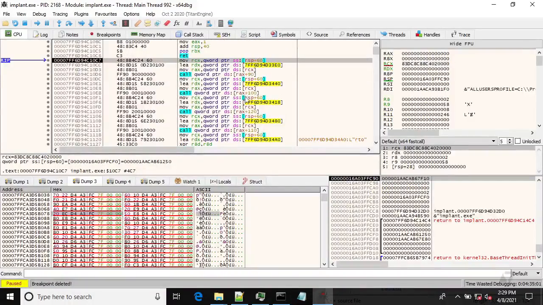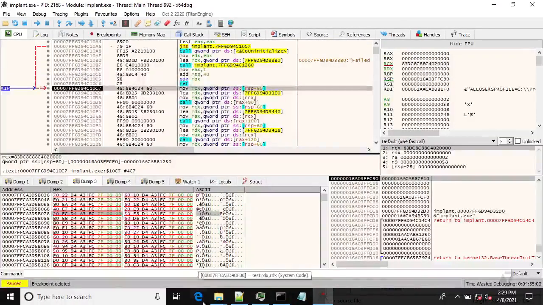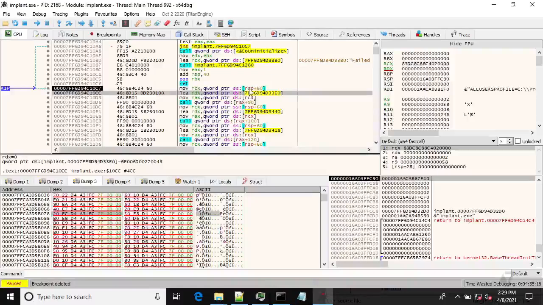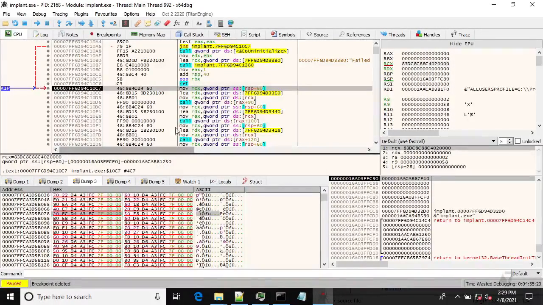So the next step is we are going to utilize these methods of ITask, right? But we need to find the address. So let's see what is in RSP plus 60. What is this? FFCF0.